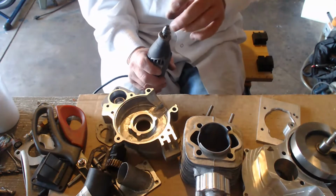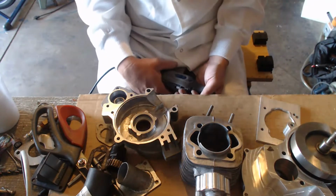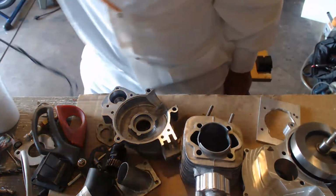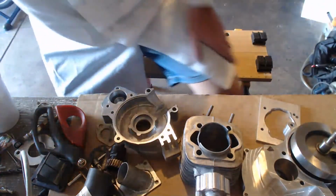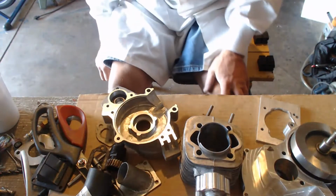So when you buy one, look around for the chuck. I buy these used. Most of my tools, I go on Facebook, I go to the marketplace, and I buy used tools. A lot of them. And I get in trouble for it. But yes, that's how you port a case.